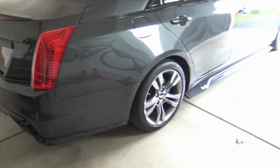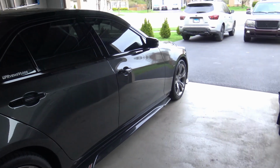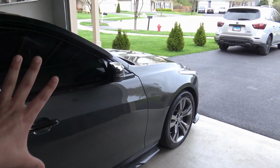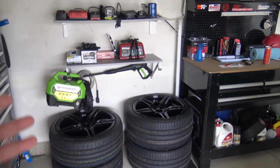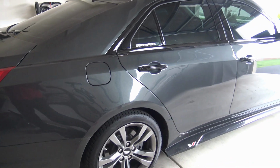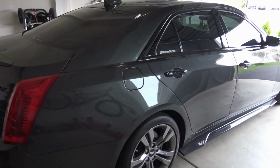So I decided to go with a 19-inch wheel. On top of that, the other cars that I've had weren't really performance-based. They didn't have the horsepower this one's gonna have after being tuned. So I decided to go with something that is gonna be functional for the horsepower, and something that's not gonna be too crazy. So that first time ever when I bought wheels, I'm buying a 19 instead of a 20-inch wheel.